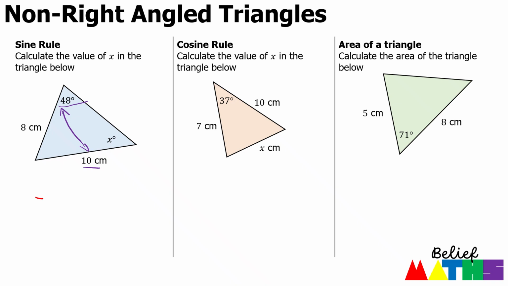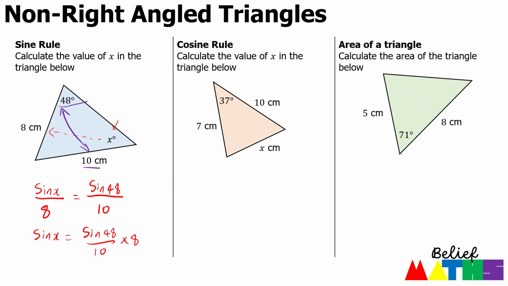What I like to do is I think of it as 2 fractions, and the unknown value, the thing I'm trying to find, goes in this top left position. Now because it's an angle, it's going to be attached to a sine, so that's sine of x over, I look opposite that, that's 8, and then I make the other fraction, which is sine 48. This is made of the pair that I know divided by 10. The reason I like my unknown to be in that top left position is because now my second step is always the same. I'm going to bring the 8 across and multiply the other side. So I get sine of x is equal to sine of 48 divided by 10 times 8.